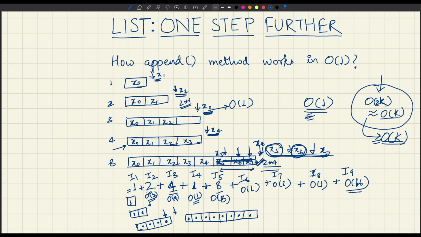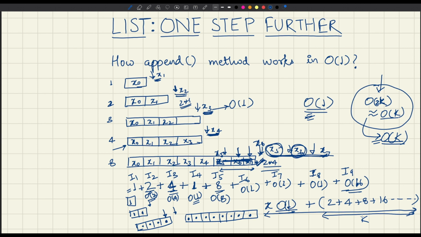So there are operations which run in the progression of 2 plus 4 plus 8 plus 16. If I divide them, you can categorize it like this. There are order 1 operations, some number of operations, so let's say that number is x. Then there are operations that run like this: 2 plus 4 plus 8 plus 16 and so on. Let's say there are y such operations. And then there are x operations that are order 1. Now let's say that x plus y is total n, which means we have inserted a total of n items in our list.